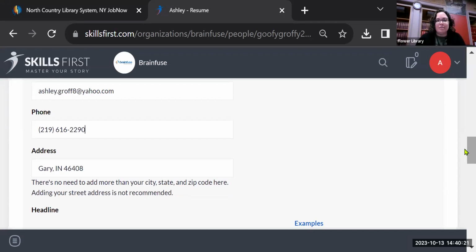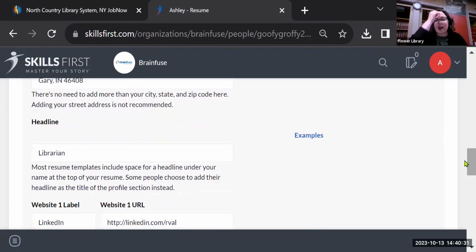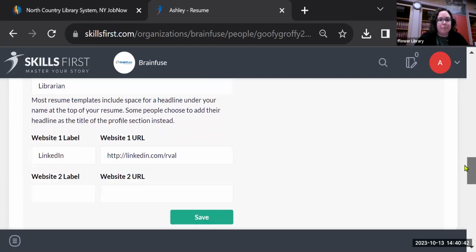The software, JobNow, or Skills First, if you will, does that background work of formatting and laying things out, which is really, really helpful. That's why I suggested for people to edit a sample within Skills First rather than starting from scratch. It's very helpful for them. Okay.